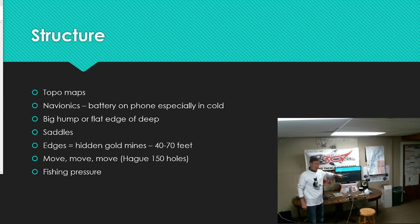Move. Up in Hague, there's a big flat right out in front of Hague. The other side of the map shows Hague, but there's a big flat right out in front of the brook area in front of Hague. One day, my son and I drilled 150 holes looking for lake trout. Move. Just keep moving. If you have electronics, you're going to see the Lakers.